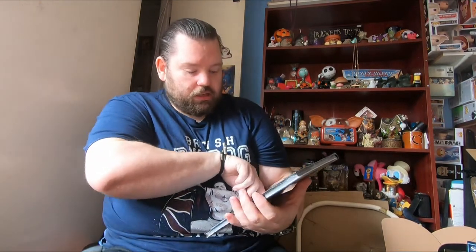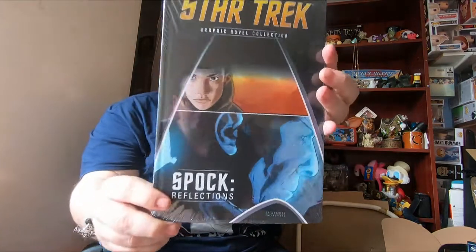And the second one, it's amazing, I've never got a double on these. We also have volume 4 Star Trek. What volume is that? That's just the Next Generation. We have a volume 4 Spock Reflections Star Trek graphic novel. There you go, guys.